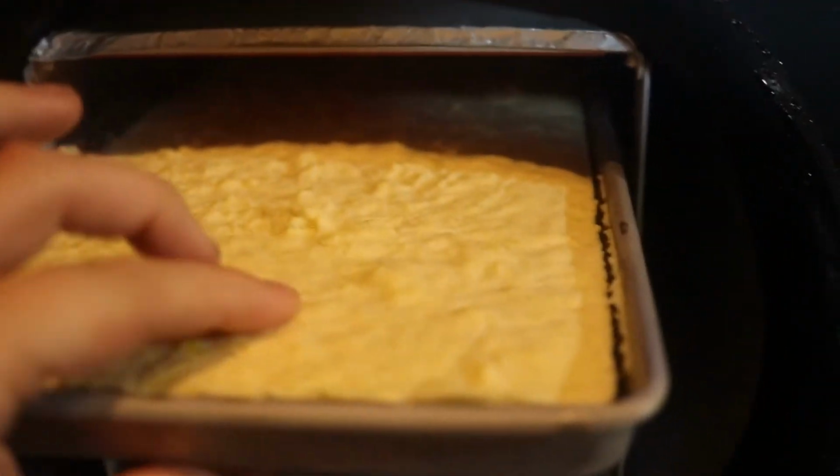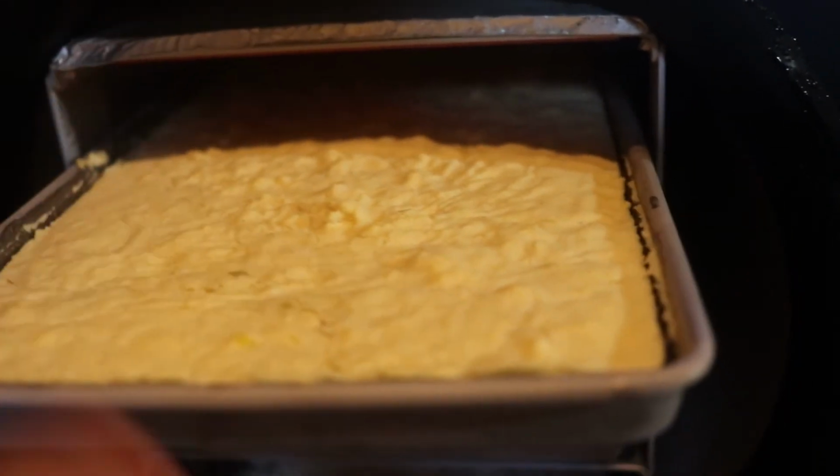Okay, you guys, it's the next day. I hear my freeze dryer beeping downstairs, so that means it's ready. We're gonna check on that potato leek soup, and if that's good to go, we're gonna get that out and get the mashed potatoes into the freeze dryer. All right, so let's check this out. Yeah, that's definitely done.